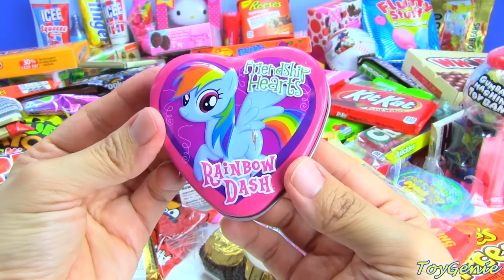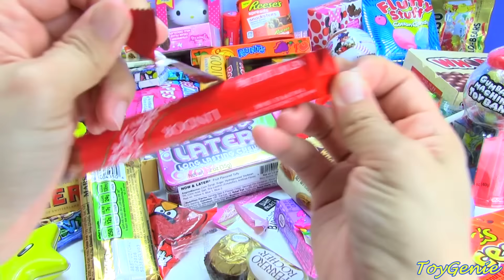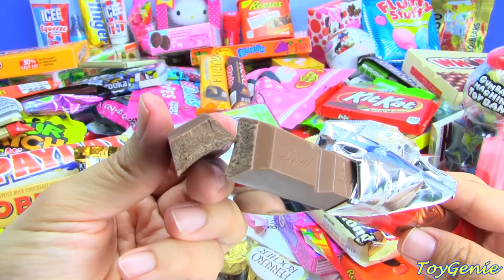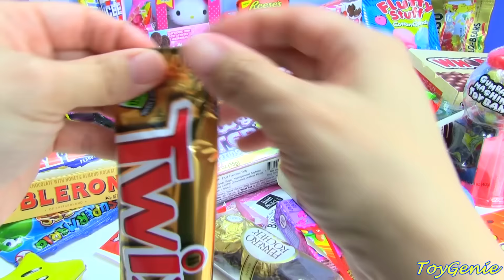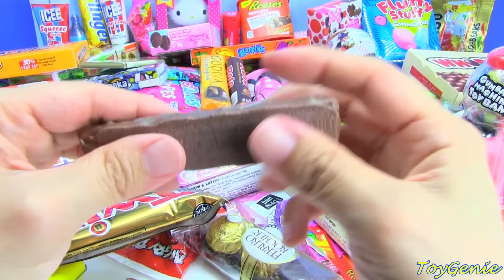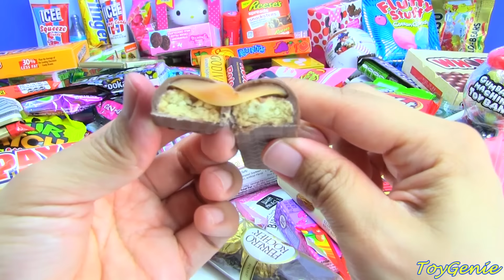Here is a Lindt milk chocolate truffle bar. Super, super yummy. Comes as a whole bar like this. And when you break it off, it's all milk chocolatey goodness inside. Here's a Twix bar. Oh my gosh, there's so much chocolate here, you guys. So, to see how it looks inside, oh my goodness, look at the caramel and the cookie filling inside. So yummy.